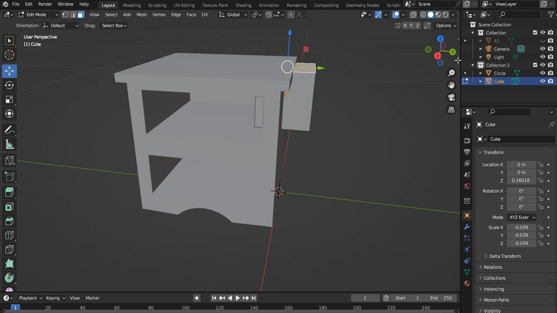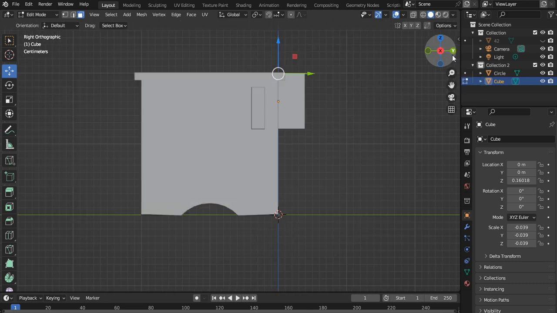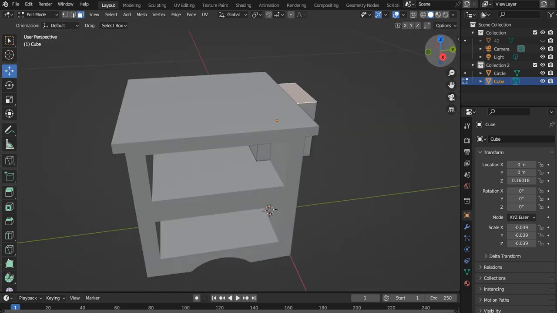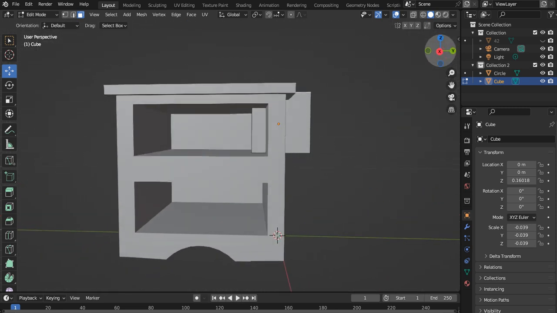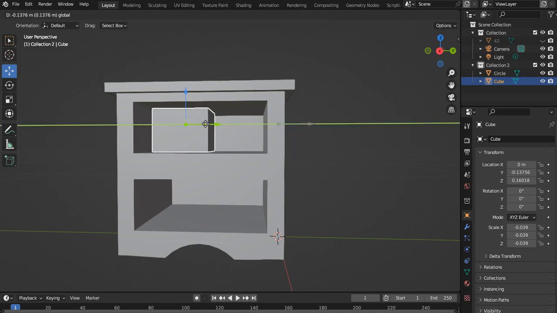Don't extrude it, press this one. Turn around so you can see what you're doing. Because it's all the same colour, it's harder to see. So get it how you want it and then move it down so you can see the inside, just so you can see the little white line just inside the cupboard. Once you're happy with that, click here, go back to object, and move the object inside.